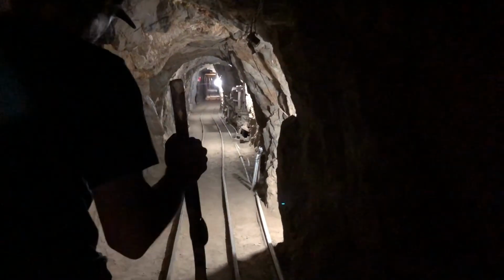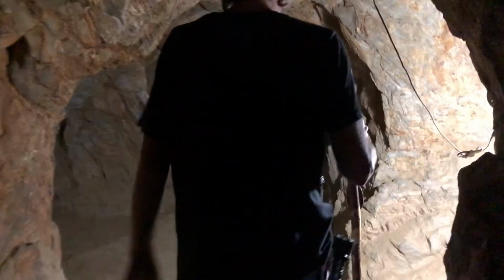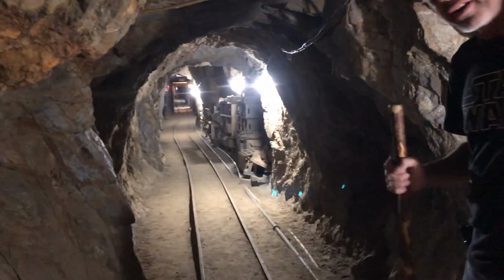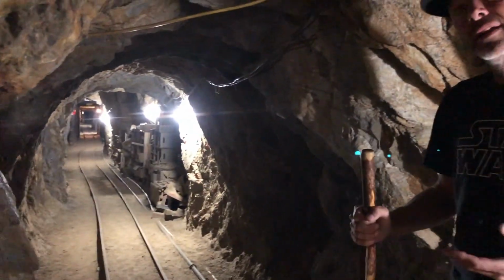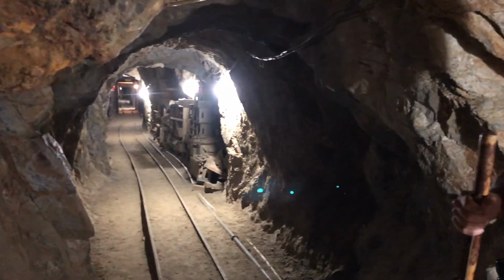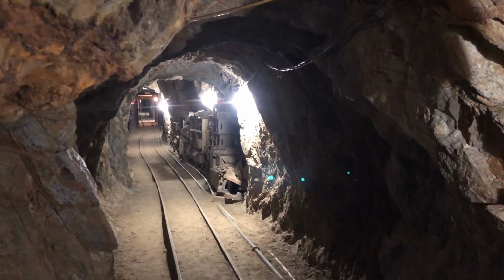Oh, wow. I know it stays cool for quite a while, but in South Africa, they have some tours there where you can tour an active mine. And those poor guys are mining up to 5 miles below the surface over there. And they're working in conditions up to 150 degrees.